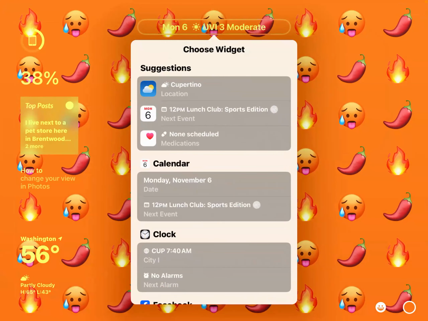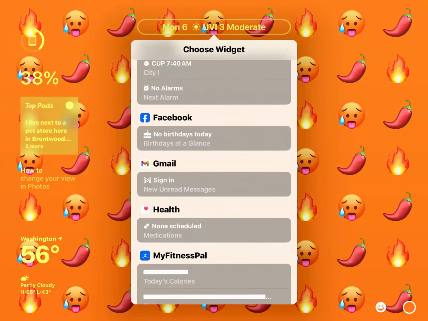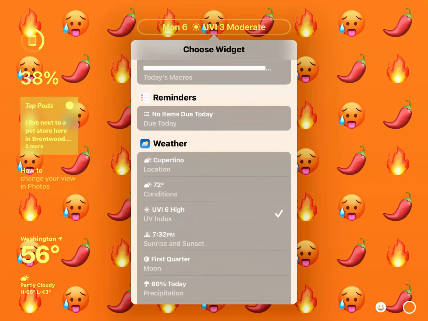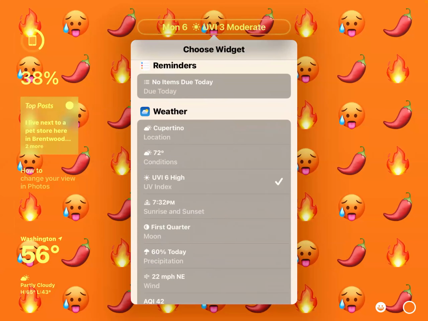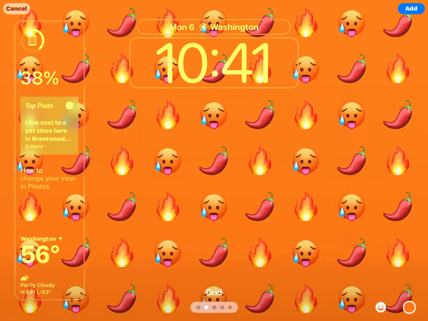Why do they still have this Cupertino location? I know, because we had fixed that at one point. It may just be there. Yeah, and look, it came right back. Okay, let's see. Yeah, because I definitely do not want the sunset at 7:32. Oh, okay. Well, you may be able to change the location. Oh, okay, there you go. You changed it. Yeah, I guess it's just stuck there, but now it's Washington.